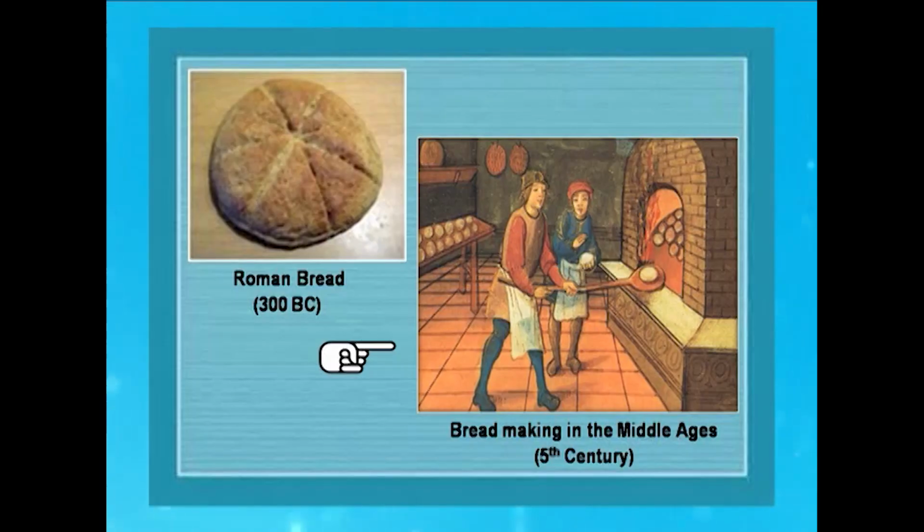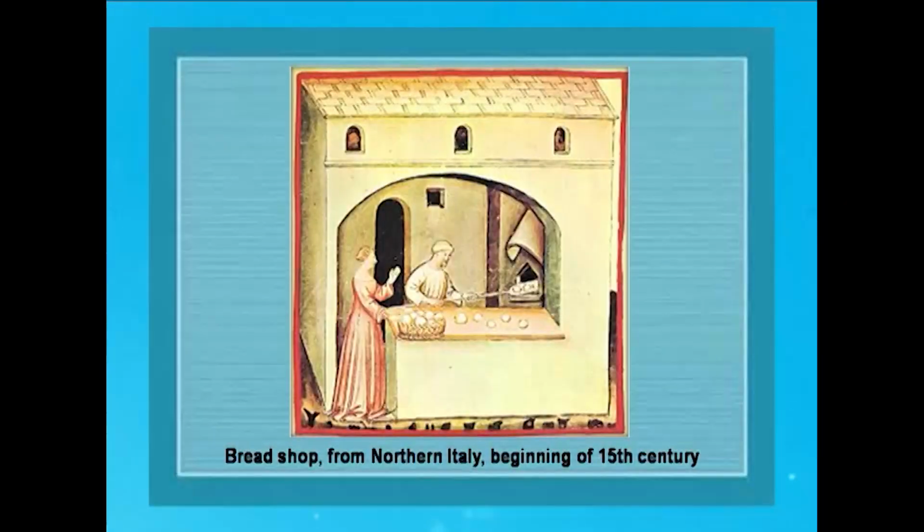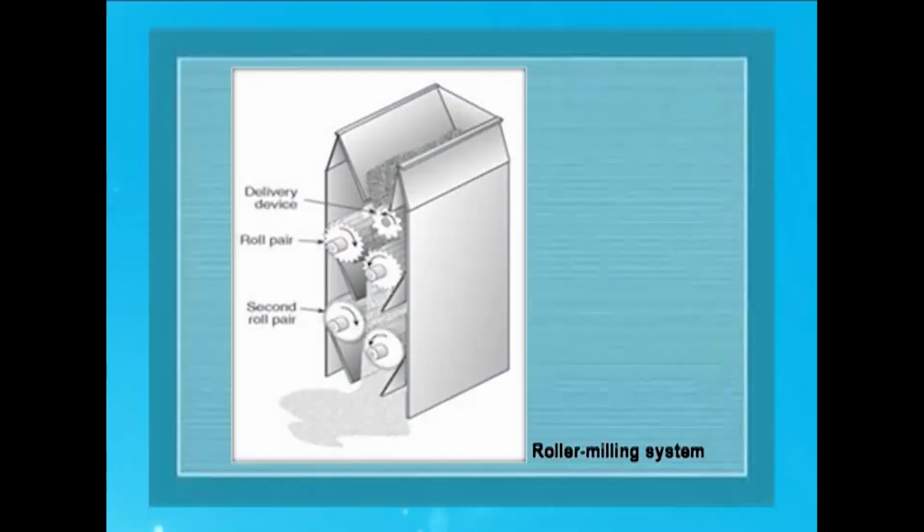During the Middle Ages, housewives generally used to take their dough to the bakers, who used to bake the bread for them. After that, it became a common shop-like process, and people used to take their bread from the shops. Later, after the Industrial Revolution, came the roller milling system, which we can see here, showing that grains could be milled easily and made into powder faster, and thus faster bread production came into being.